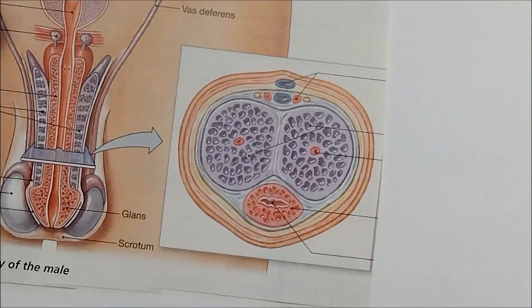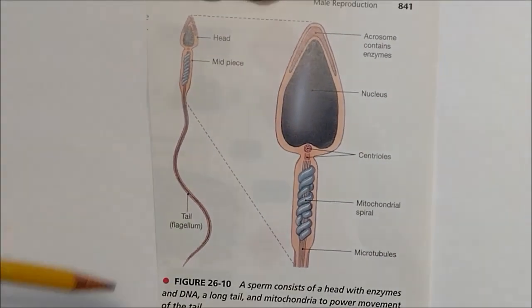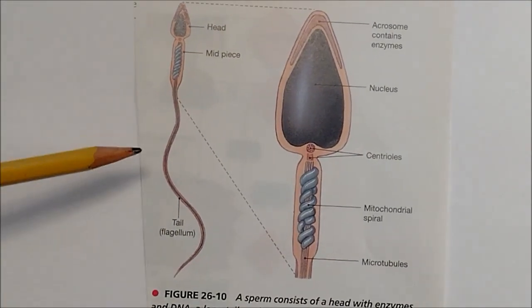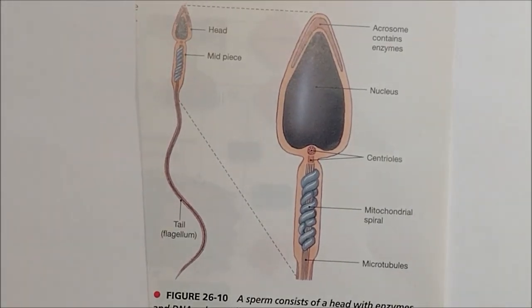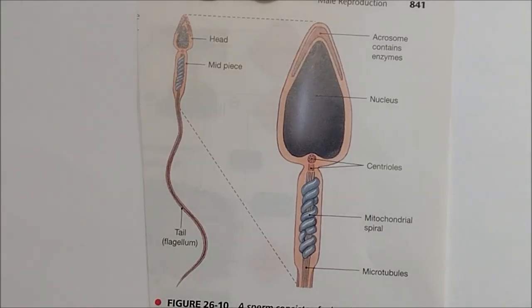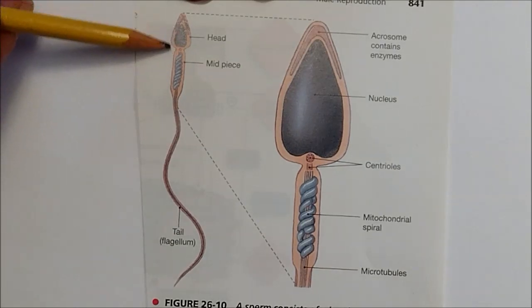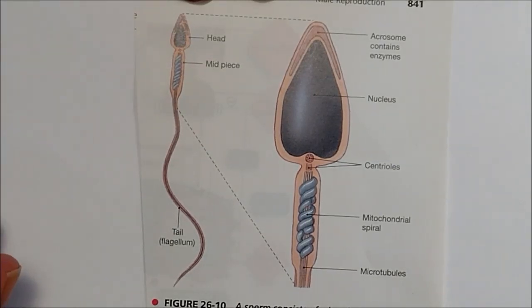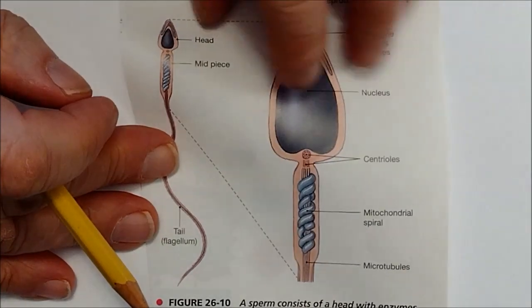So let's see. And the last thing we're going to look at in anatomy is the sperm. Of course the sperm contains the genetic material. It has to combine with the egg in order to create a new person. The tail is simply for movement, and all of the genetic material is up here in the front. And we'll be talking more about the sperm when we talk about what it does. Okay. So, bye-bye sperm. Put you over here.